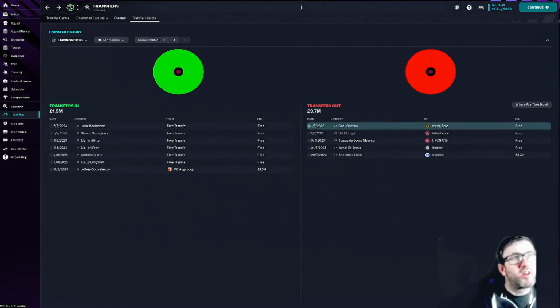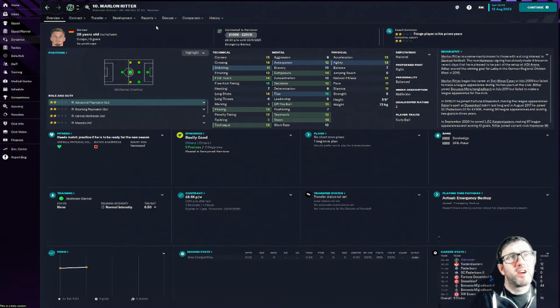The next signing through the door was Marlon Ritter, again on a free transfer. He turned out to be not as good as I expected. Central midfielder, 2 star current ability, 2 star potential, so is very much going to be a backup member of the squad.